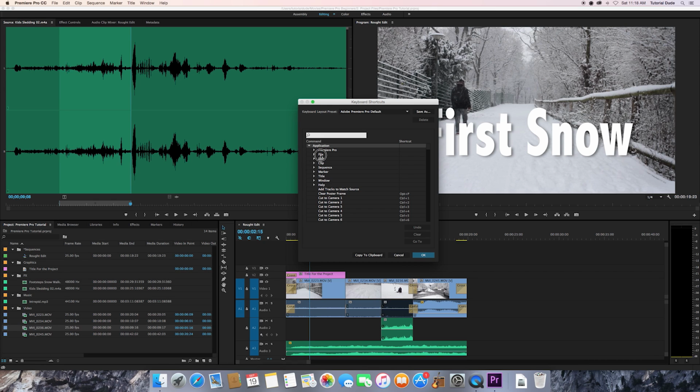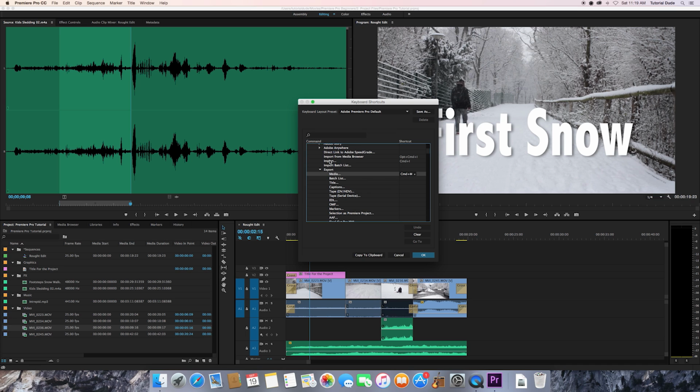And for example, let's just say the export media keyboard shortcut, which is one that you'll use. I mean, clearly not that often because you're only going to be doing it at the end, but you do use it relatively often. The default for Premiere Pro is Command M for media, I guess. Now, I'm actually really used to, because I used Final Cut Pro for a very long time, Command E. And so maybe what I'd like to do is have this be Command E instead of Command M.